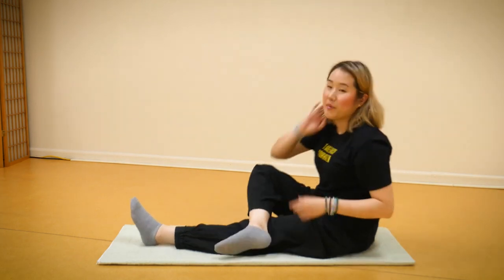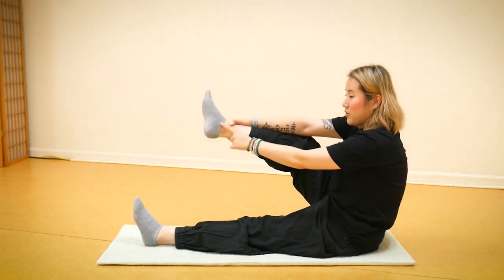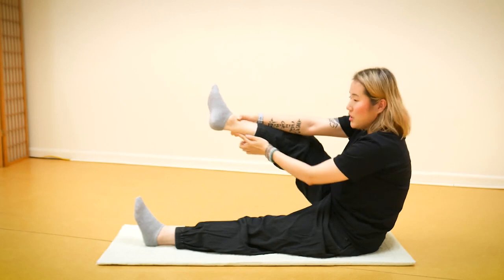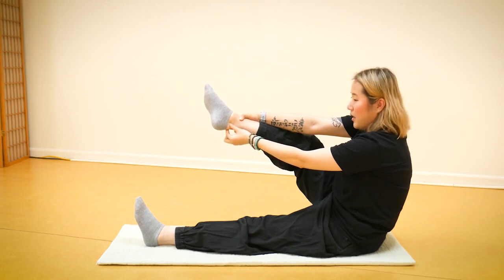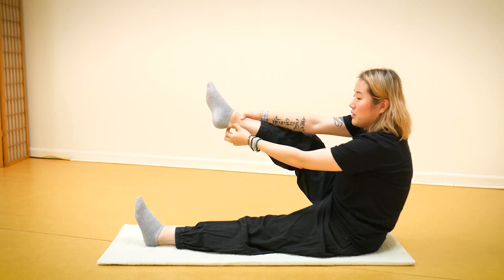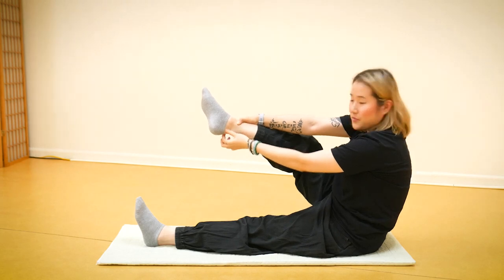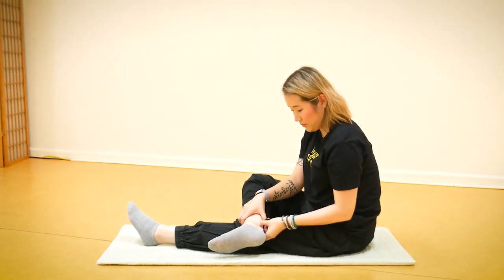Good job. Now we will do some ankle massages. So remember that loop I told you about, the loop that circles around your heel and around. We're going to pinch right here along the side of your Achilles tendon. Your Achilles tendon is here. There's a little dip on the side of your ankles. So one, two, three. There are three acupressure points here related to your kidneys. It's the three places that are easy to pinch next to your Achilles tendon. So let's massage those three points with your fingernails.